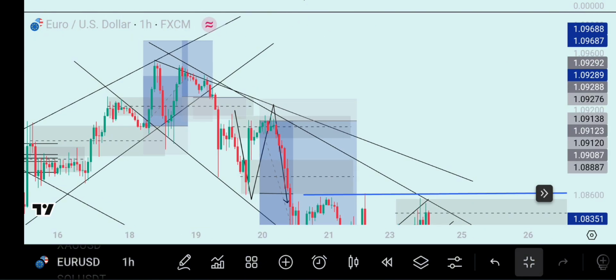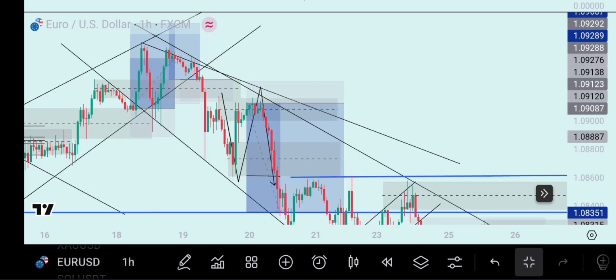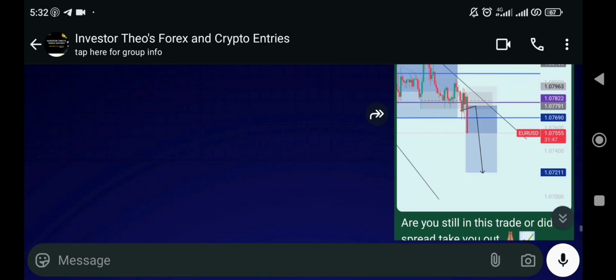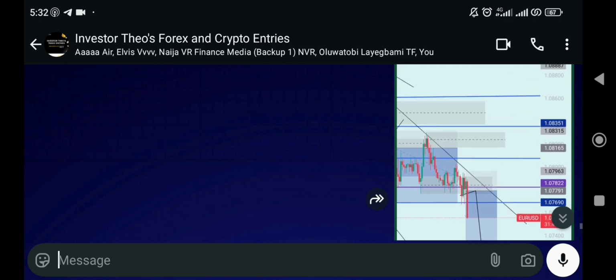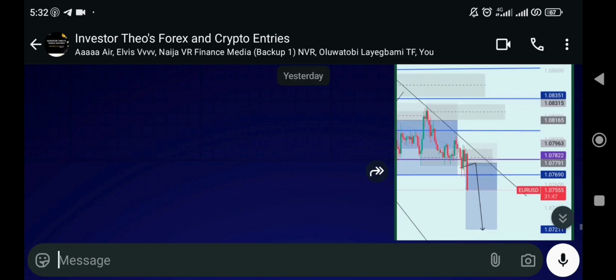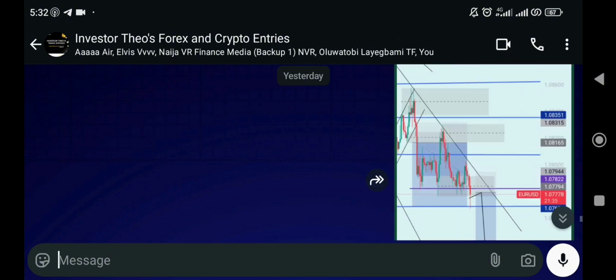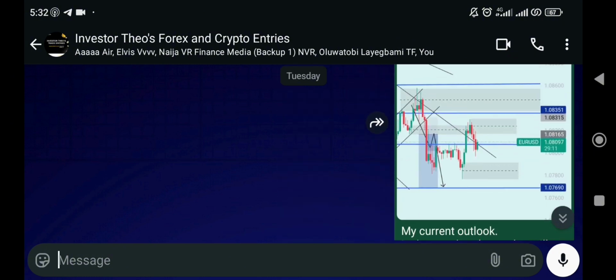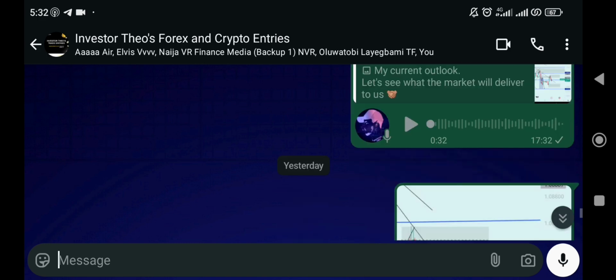Mind you, these concepts I drop here, how I enter these positions, and how I either hit my SL or TP, have been broken down in our community or WhatsApp. You can see here, this is where I drop my setups for my premium members. So basically, everything is really clear, as you see on my charts. You can just observe what we're looking into and we work with that successfully.